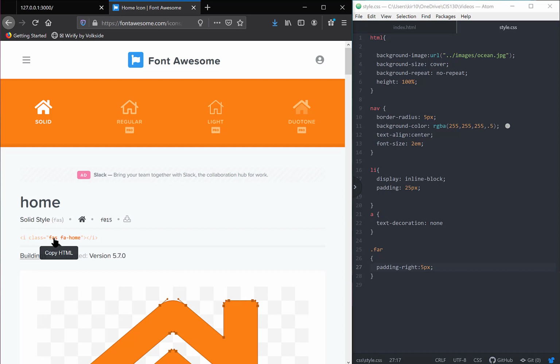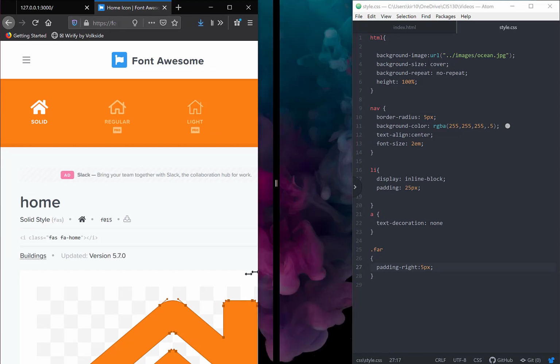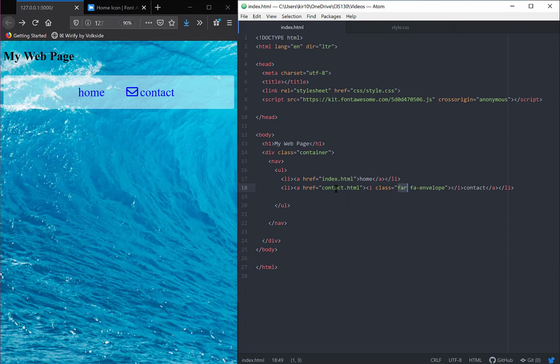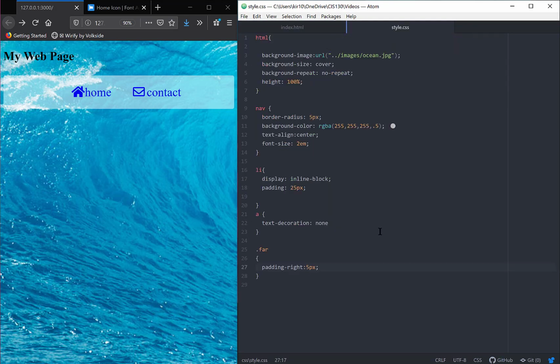I'm going to copy the I tag, and then I'll come back into my page here. In the HTML, I'm going to put that in front of the word home. Control V, Control Save. Notice that it's not getting that same spacing, so I might go into my style sheet and say not only do I need the FAR, but I need a comma .fas, so now I can apply the same padding to both classes.